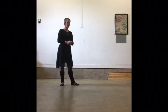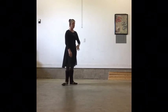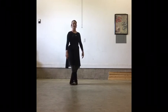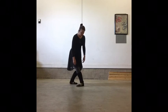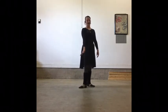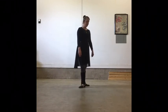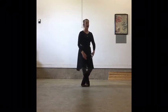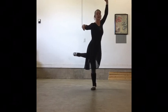Some things that I want everybody to think about. Chassé. What has to move forward when you chassé forward? The heel. Right? Really be sure that the toes are staying back and the heel is pressing forward as much as possible. And then of course, stretching your standing knee.